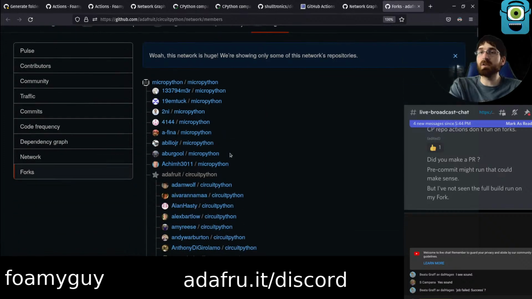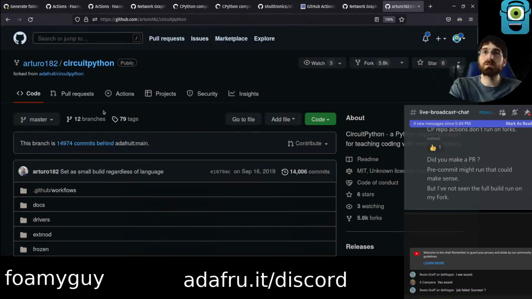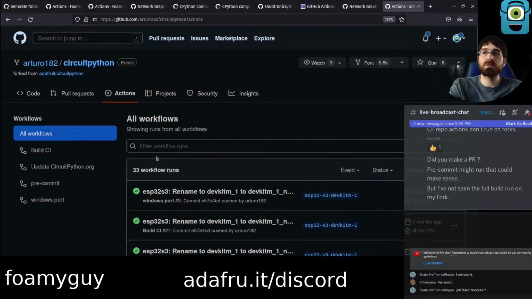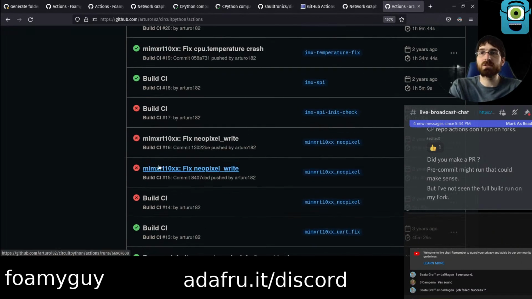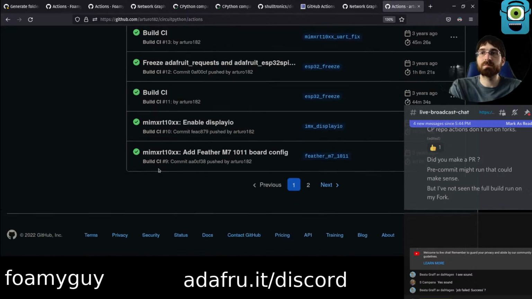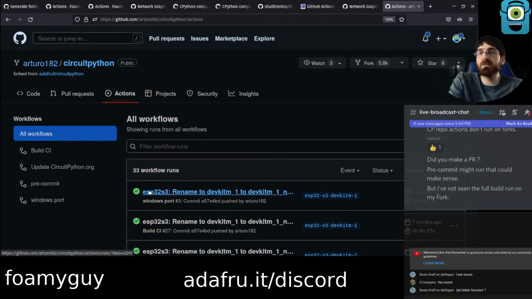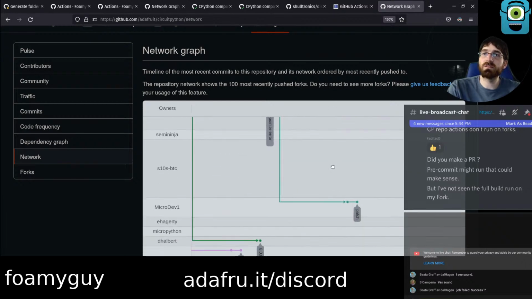Not seen a full build run on your fork. Okay. Arturo's usually doing stuff. Back on master. Okay, so these ones just run on your PRs pretty much, or just your commits. But I guess on your commits is fine on your own fork. Just the cron we probably don't need on everybody's fork, if there's a way to limit it that way. Oh, it did finally render. Oh, but it's very difficult.